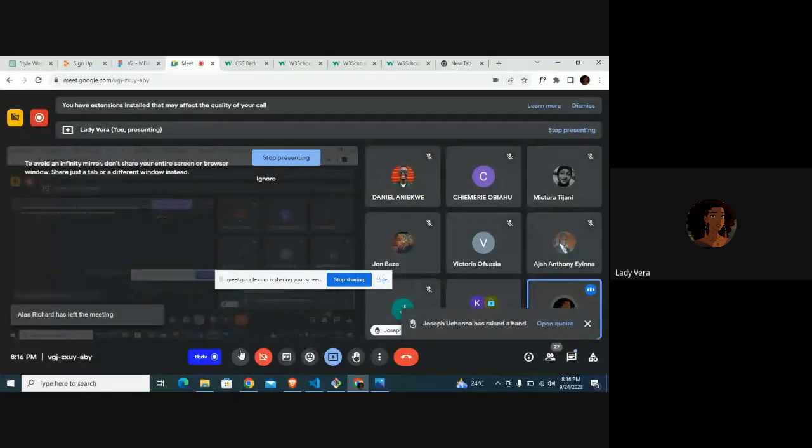So as a front end developer, your task is to bring the idea to life. The UI UX does the research, they find out what is actually the best fit for the users, and then they sketch it and give it to you to bring to life. So it doesn't matter if it's an app or a website.